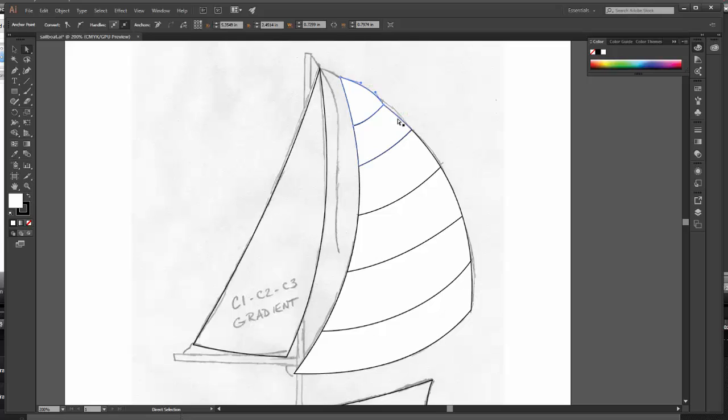And repeat that for the rest of the outside of the sail. This is probably a really good place to save your work again.